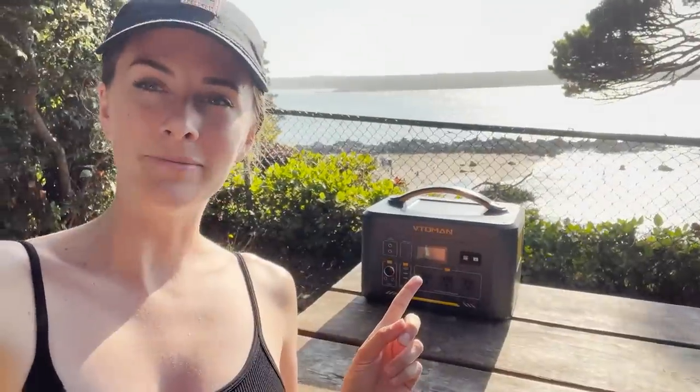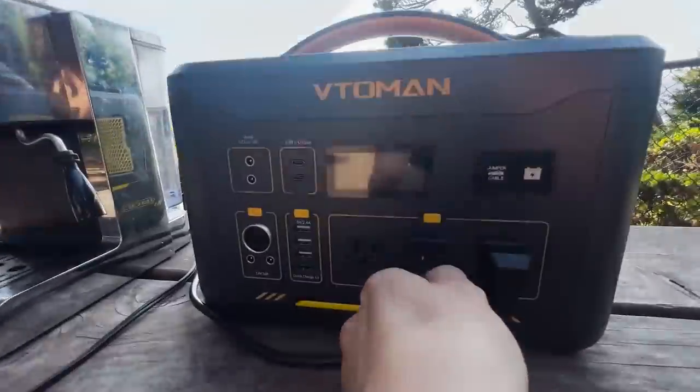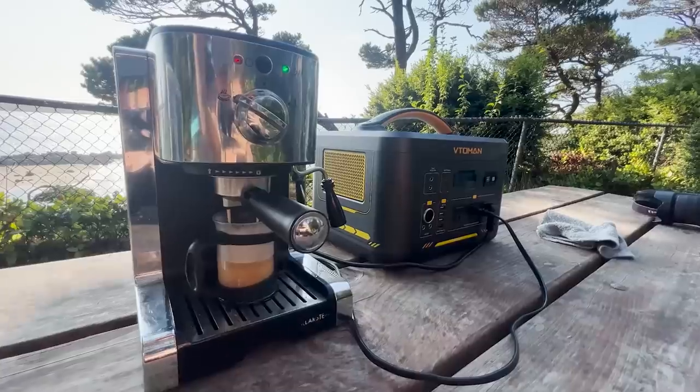All right, you guys, today we are setting up our wilderness coffee shop with the VTOMAN. It's been an iced coffee kind of summer, so we thought we'd take some time to create our own outdoor coffee shop to work in. Complete with an iced coffee.